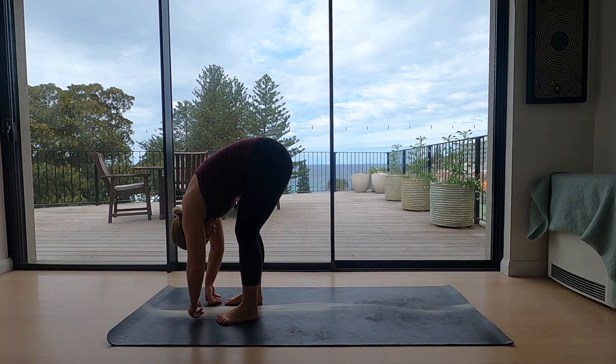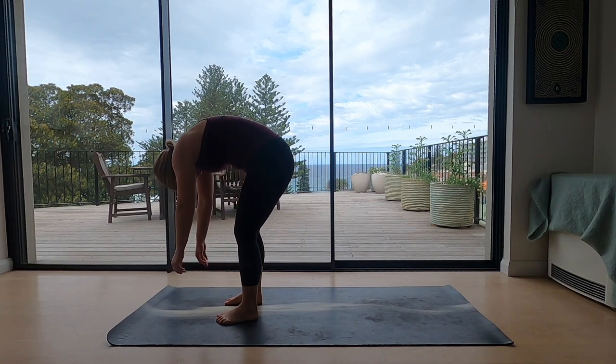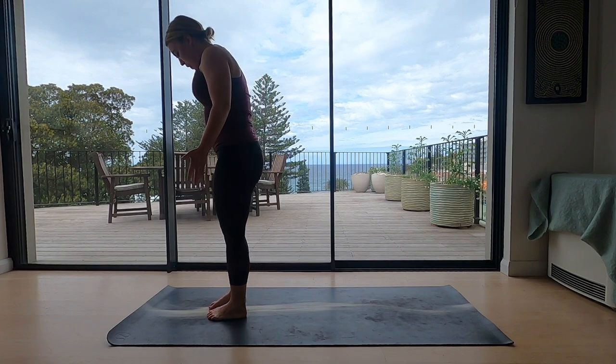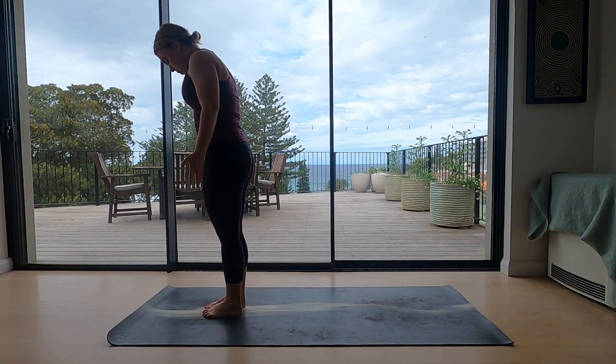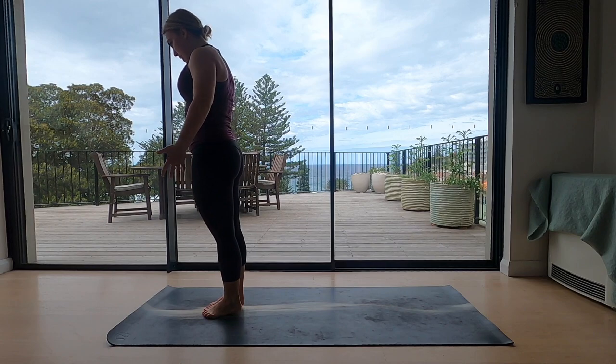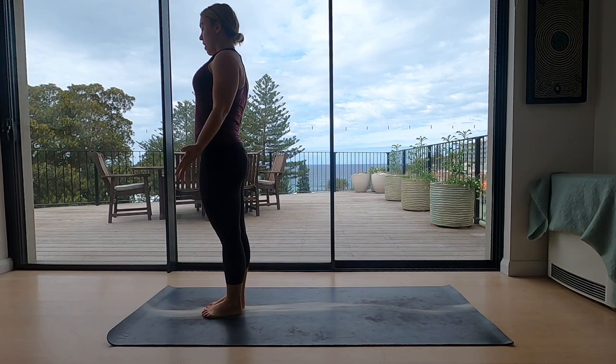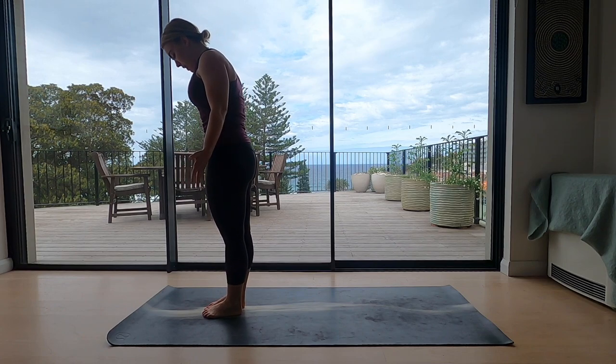And then releasing the hands down to the ground and rolling up vertebrae by vertebrae all the way up to standing into your Tadasana. Bring your toes to touch, keeping your heels about an inch apart, letting your hands rest by your sides. We're in Tadasana here, Mountain Pose. We're gonna go through three Surya Namaskar A's.